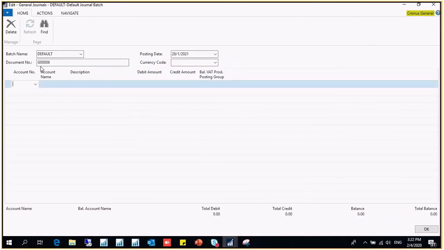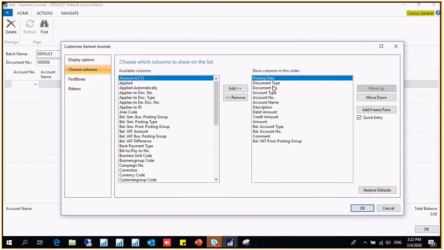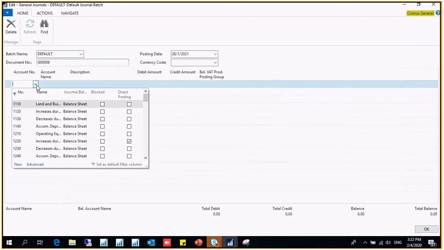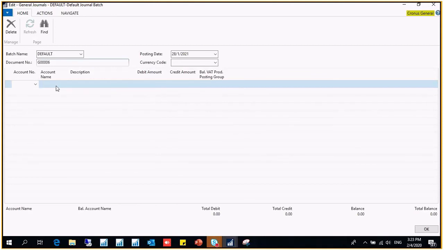You can see here, this is my simplified form, and even though I select choose column, my account type is here, but it's not showing in my simplified form, which means I could not have a transaction such as paying my electricity from my bank account, because electricity will be the account type of GL, but the bank will be the account type of bank. So this is not allowed to be performed in the simplified form.